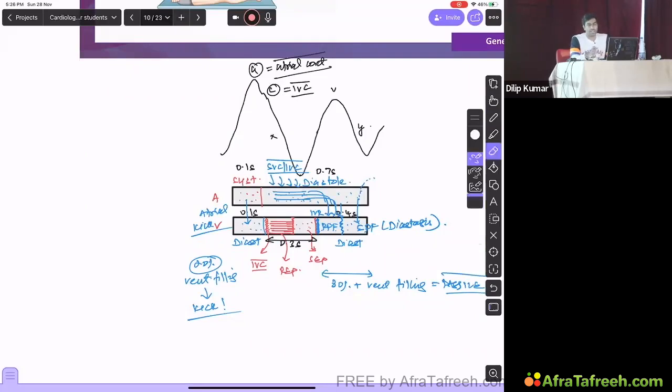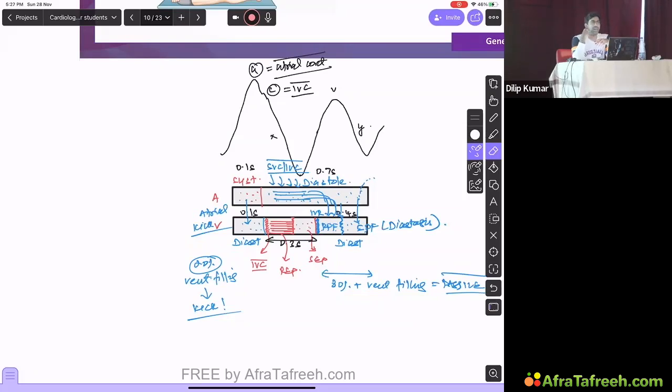So why does the C wave happen? Basically, I told you during isovolumetric ventricular contraction, both the valves will be closed, but the ventricle will still continue to contract. But the aortic and pulmonary pressures are much higher than your atrial pressures. So this extra pressure that is building in the ventricle is still lesser than the aortic pressure. So it will try to push the mitral or tricuspid valve towards the atrium itself. So this buckling of the tricuspid valve into the right atrium during isovolumetric ventricular contraction is the reason for development of a small positive deflection that is called the C wave. Why is it called the C wave?